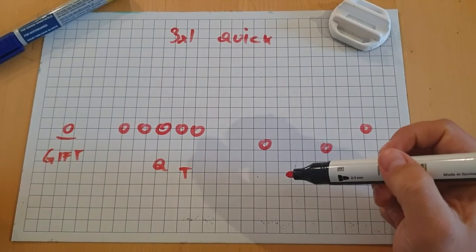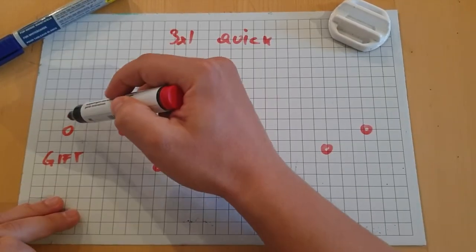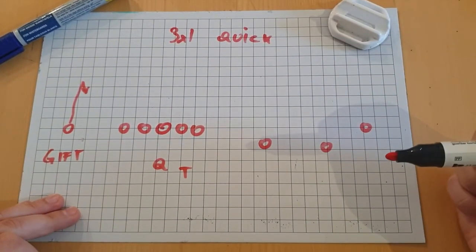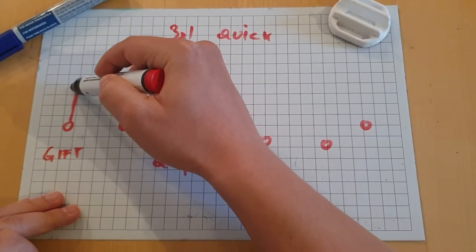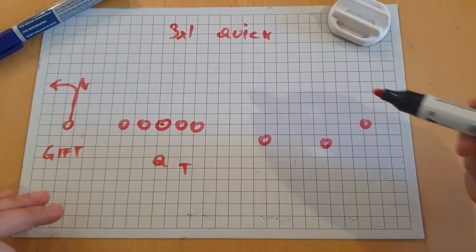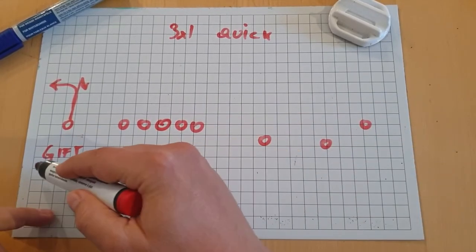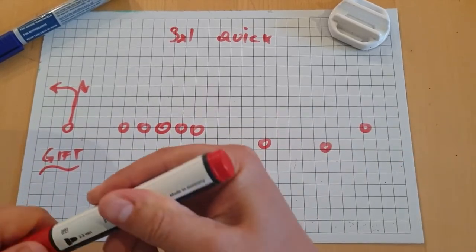There are two routes that I prefer here on the quick passing on the single receiver. One is a six yard stop and the other one is a so-called four step out. So these two routes are great single receiver quick game routes that the quarterback should consider as a gift.